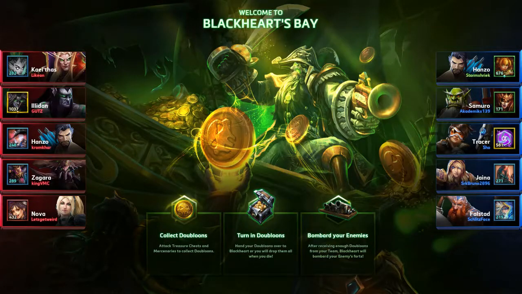All right, we're jumping into Blackheart's Bay. It's going to be Hanzo, Samuro, Tracer, Jaina, and Falstead versus Kael'thas, Illidan, Hanzo, Zagara, and Nova. Actually, this is going to be pretty good, because I do intend to record a stealth video at some point today, so being able to see what stealth looks like from the other side will give me a good jump on it. Beyond that, how do I like the teams?